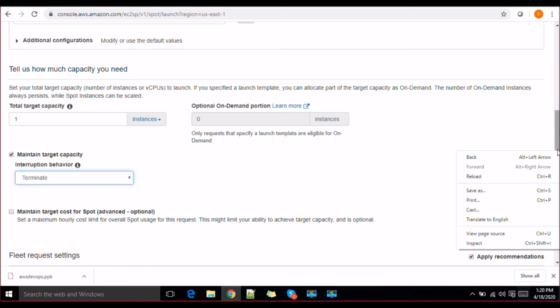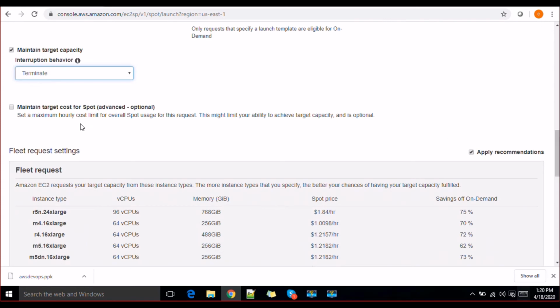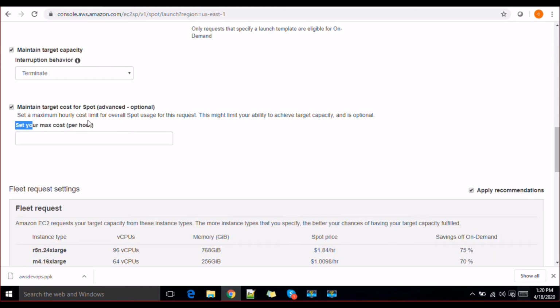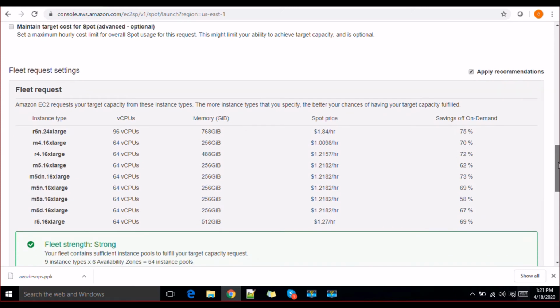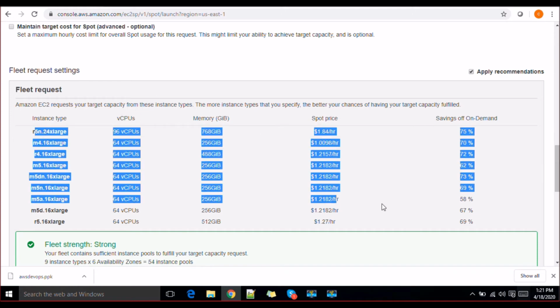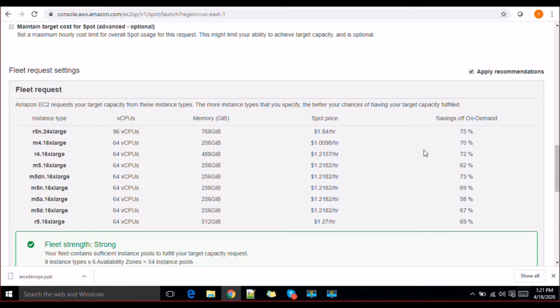Now if you come down, maintain target cost for a spot, advance optional. Here set your maximum cost per hour. You can set here how much maximum cost you can provide, you can bid here. If you are not doing this, you can apply the recommendation here. If you scroll it down, it will show you all these instances, and it is asking you to select from these instances which are very cheap.